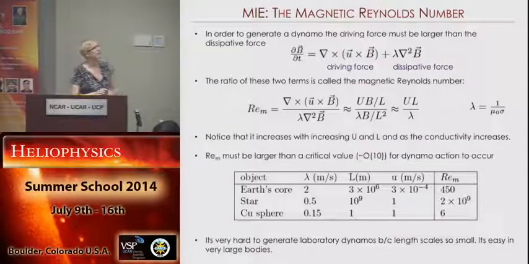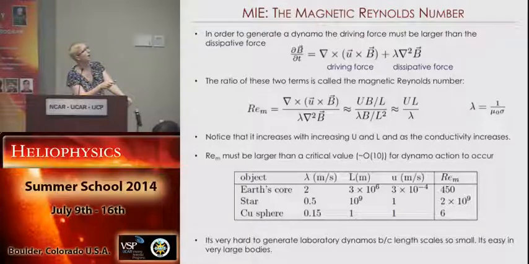All right. The last thing I'll talk about in terms of magnetic Reynolds number, in terms of the magnetic induction equation, is to derive this property that's going to tell us a criterion that needs to be met in order to get dynamo action, okay? In order to get magnetic fields that grow, so dB by dt not going to 0, this term better be bigger than this term. You must create fields faster than you diffuse it, okay? So the magnetic Reynolds number is essentially a measure of the ratio of this force to this force, okay?